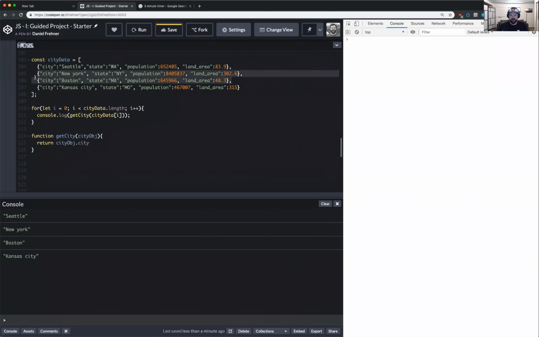We're going to iterate through this, and we're going to pass each of these objects into getCity. And then we know we can just return the city from it. So if I console log, if I run this, we should expect to see the same exact thing happen. It just passes our cities back to us.